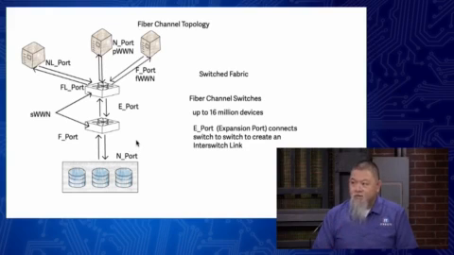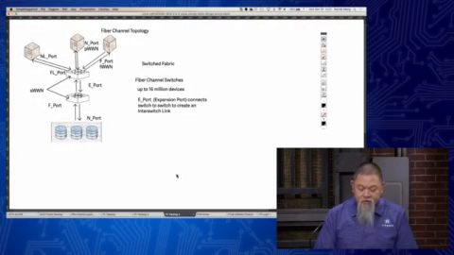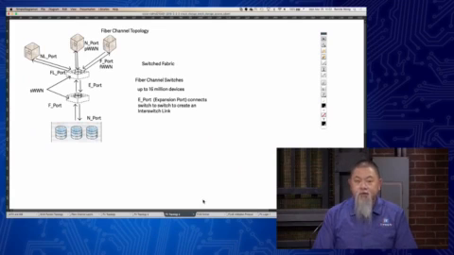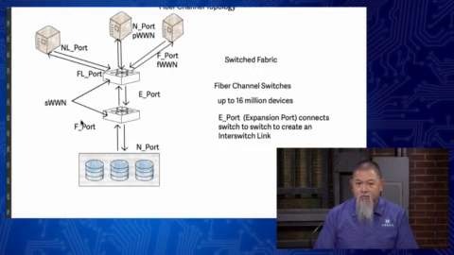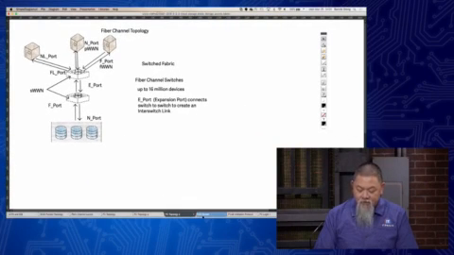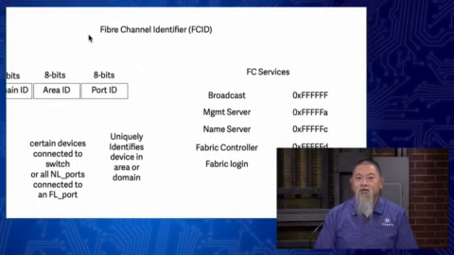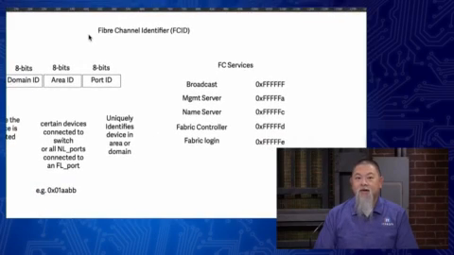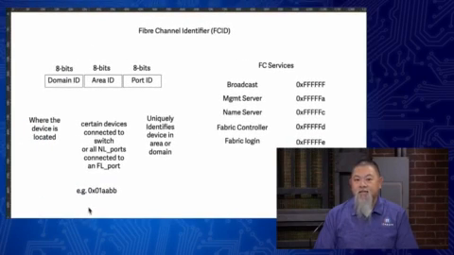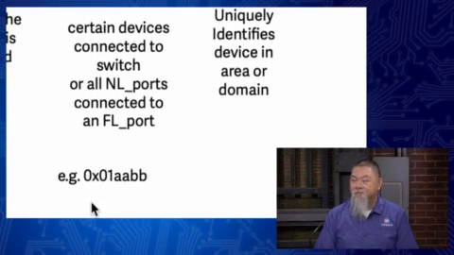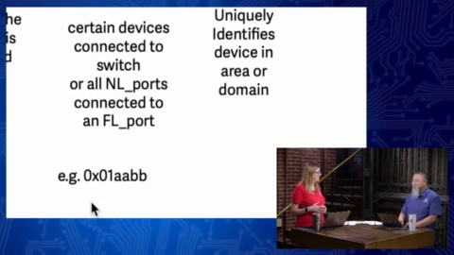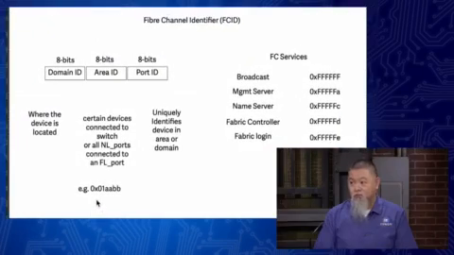Now, why is this important? It's important, Vaughn, because as we start to try and connect things together, there's two particular ways that we can connect them. We can either use this idea of a worldwide name, or there's even another way to connect this, Vaughn. So it actually turns into, oh, look at that, 3 names. There's what they call a fiber channel identifier, okay? A fiber channel identifier is a hexadecimal number that looks like this. But they're all the same thing. Pretty much, it's just how you've determined to name them, and part of the technology that you end up using. So some will use the WWN name, some will end up using the fiber channel ID.